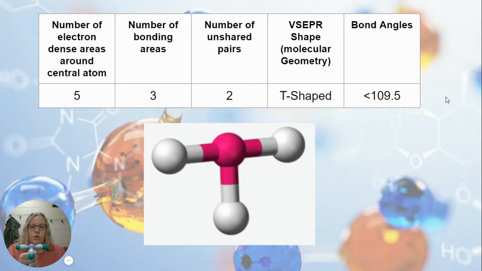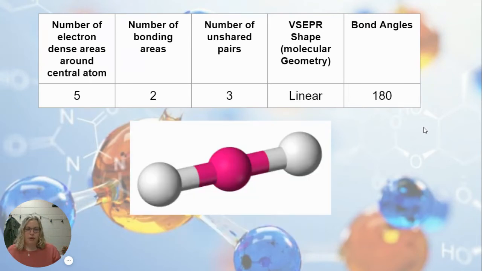Okay, so what happens then is if I still have 5 electron dense areas, so around my center atom I've got 5 pairs of electrons, but I only have 3 bonds, then I get something called T-shaped. And that makes sense because it looks like a T. So this is your VSEPR shape or your molecular geometry. It still has the trigonal bipyramidal electron geometry because there's an electron pair here and there's an electron pair here. But the VSEPR shape, what the actual molecule itself looks like, is a T. The bond angles on this are 90 degrees and 180 degrees. Okay, so that is just a mistake on my part, the angles written were incorrect.